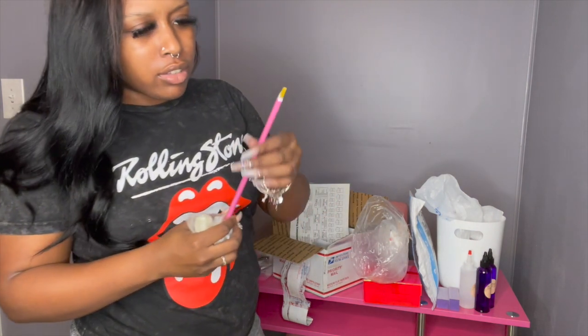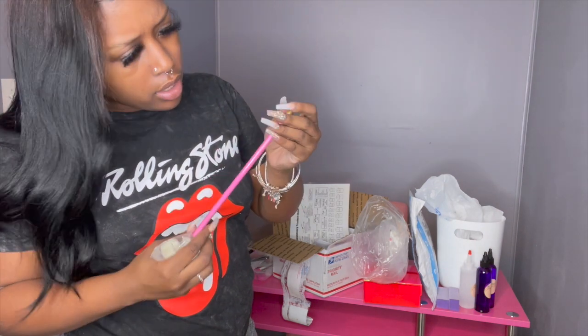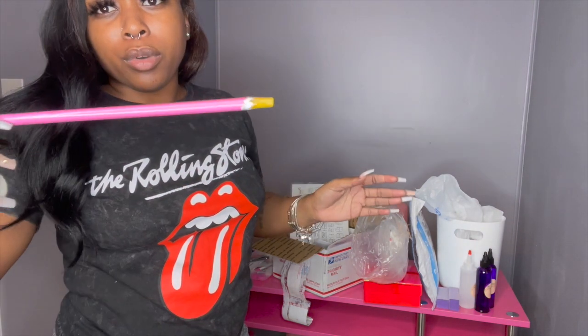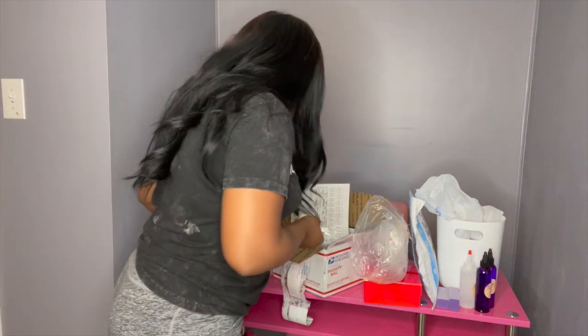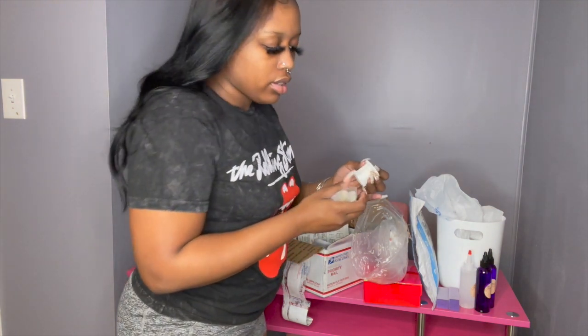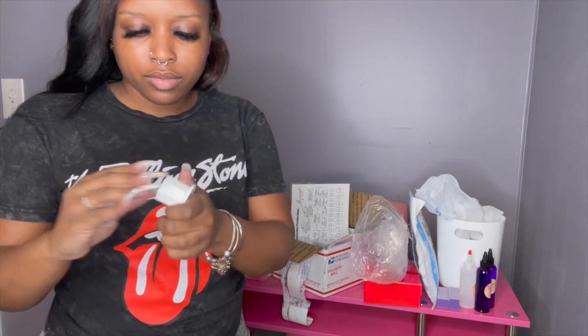Okay, so I think this is a cuticle pusher, I want to say. Yeah, I really don't know what this is for. If you know what this is for, use a nail tech, comment down below and let me know what it's for, because honestly, I don't know. And something to store it. Store the purple thing in. Okay.